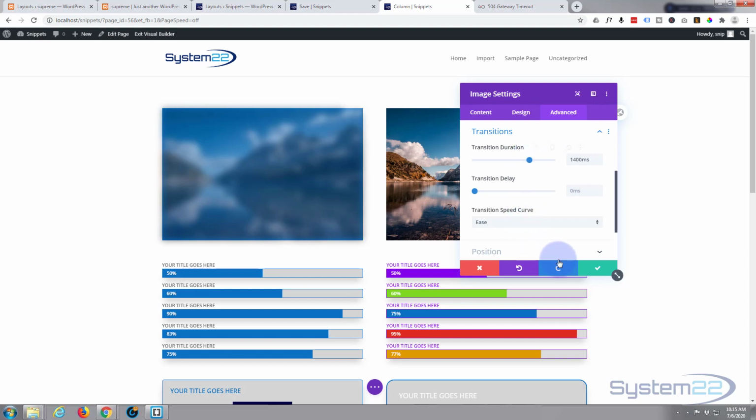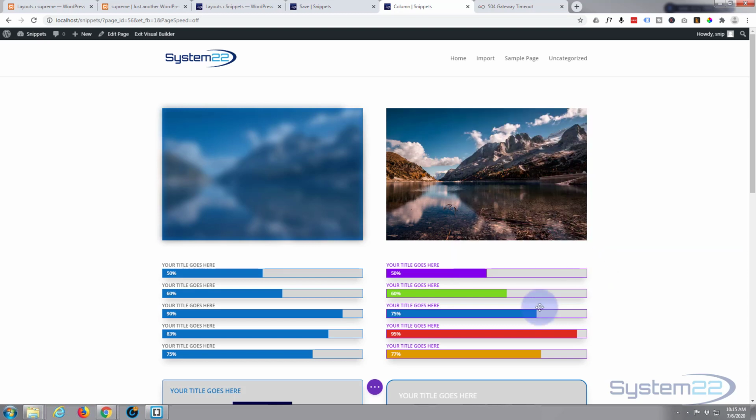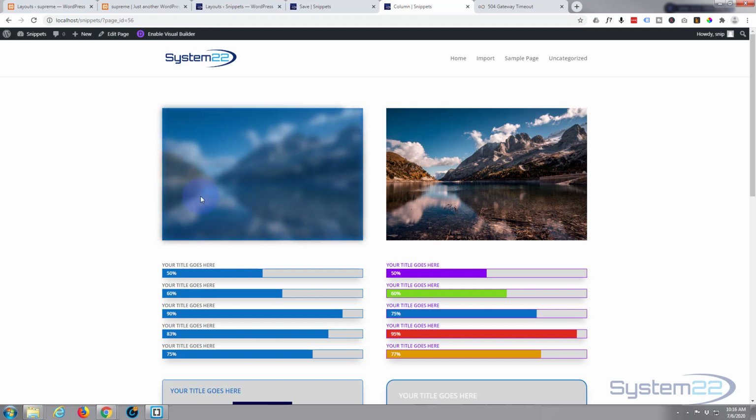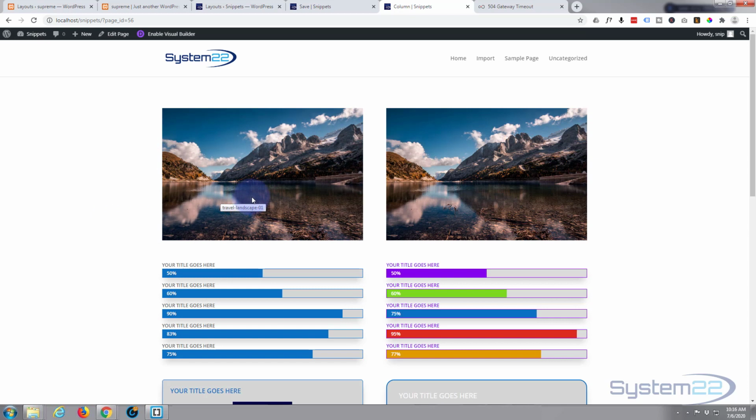It's almost a second and a half. 1.5 would be a second and a half. Let's save that. Exit the visual builder now. And now that should take 1.4 seconds to become clear. There we go. And you can get some great hover effects by using that.